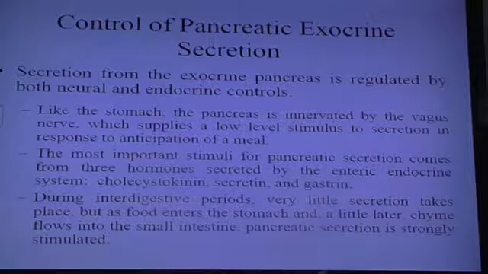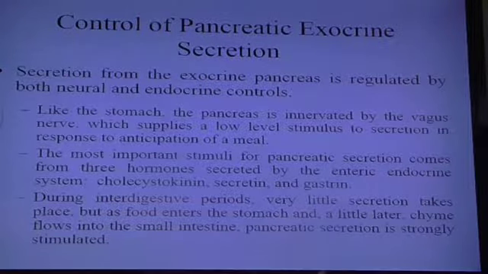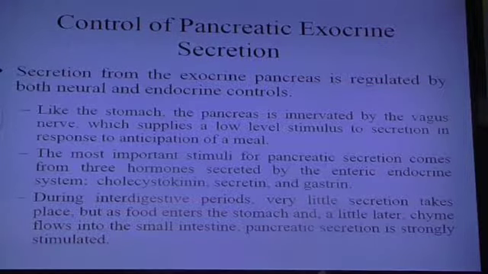What if you're sitting here and you start thinking, man, I sure could go for some surf and turf. If you like lobster too, surf and turf. What's your mind going to start doing? Thinking about that, so is that going to cause the release of gastrin and then you release those enzymes? So can that cause you to release your enzymes and stuff? Yeah, so in other words, there's also CNS control through perception and that type of thing, which can control these enzyme secretions and stuff like that.